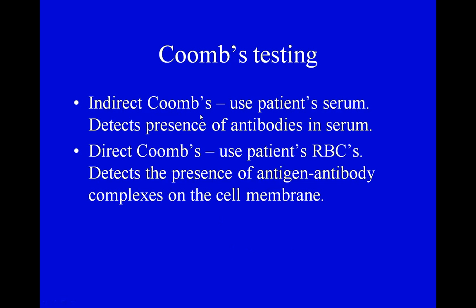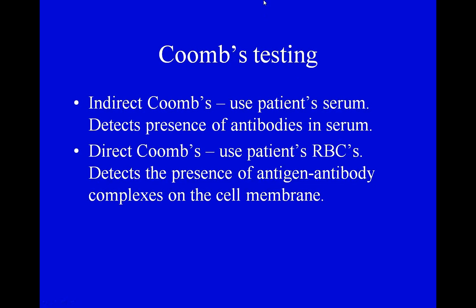And the Coombs test, there's one called an indirect Coombs and one called a direct Coombs. If you look, it just says we take the patient's serum, so the liquid part of their blood, and we mix it with donor blood or a sample. With the direct Coombs, we take the patient's red blood cells, and we mix it with another type of serum. So it looks to see, has the red blood cell got something on it that would form the problem.